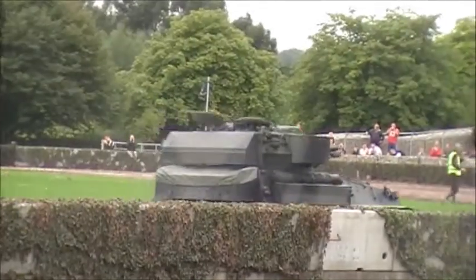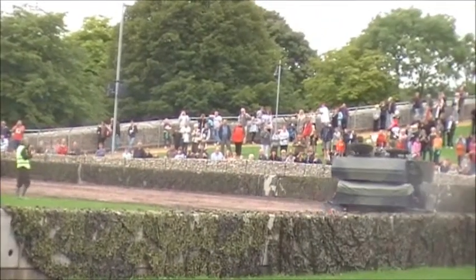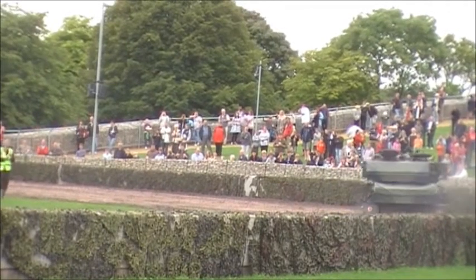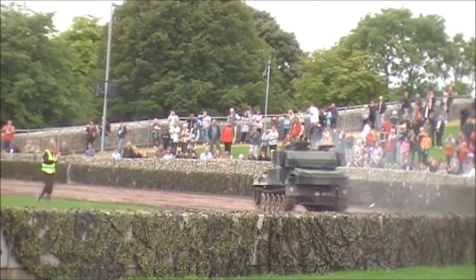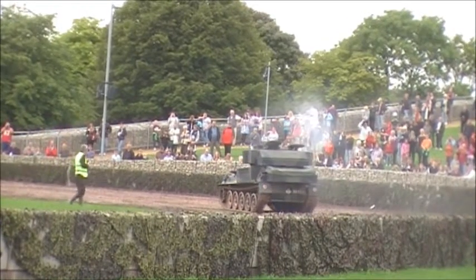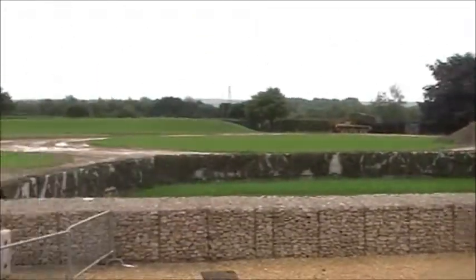A vehicle like this is to go ahead of the main force to find out what lies in wait. And he's got a nice little engine fire to start our display going.